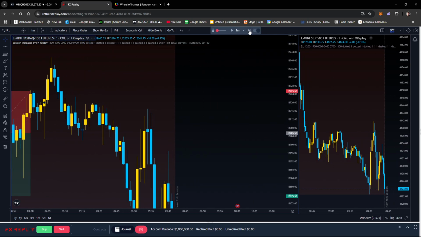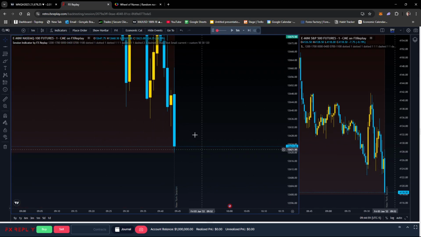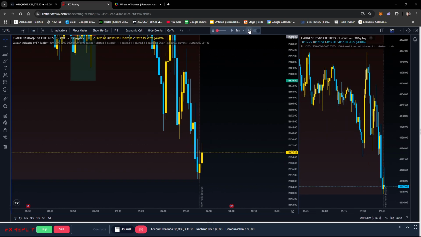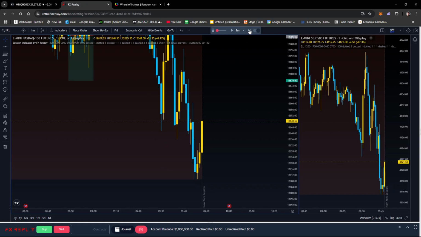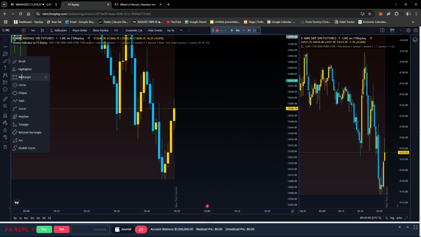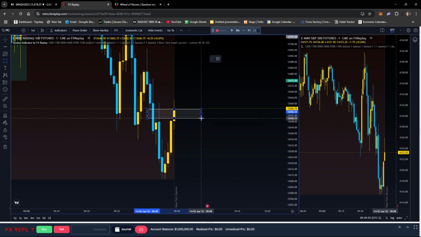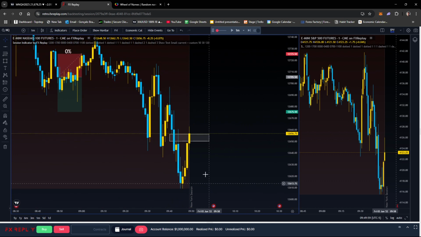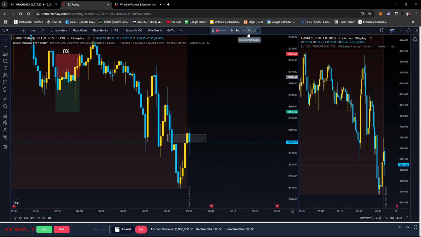Okay, so 9:45. So we need to be cautious here. We do have 10 o'clock news, so I'm just going to approach it with a little bit more caution and anticipate higher or lower prices. I can never predict that, but okay. So we are seeing some strong volume. We have displaced this gap. I don't like it personally. I want to see price take this low again.